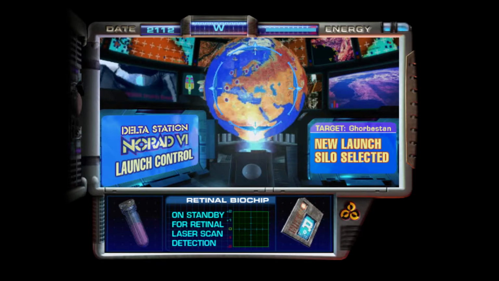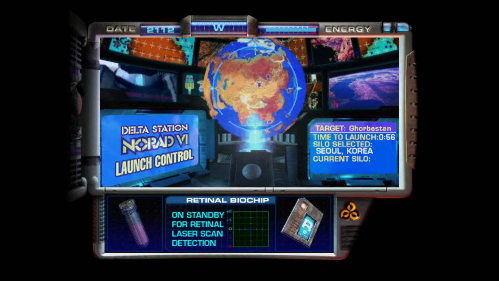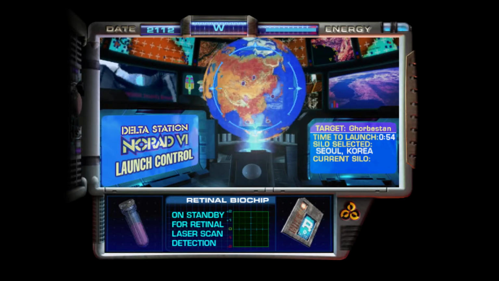New launch silo selected: Seoul, Korea. It's the one launch that I know. How do we get kids to actually pay attention to school? I know. Silo deactivated. You better know your geography. Give up, human, or I will be forced to eliminate you.